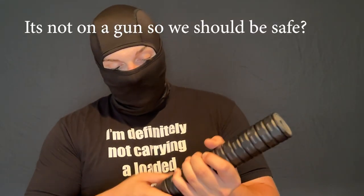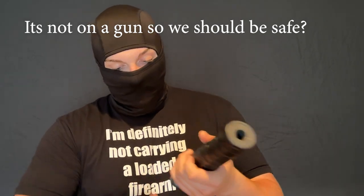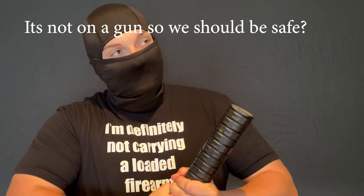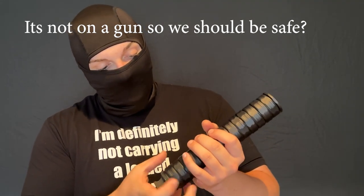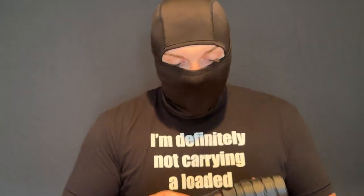And of course, like I said, you can shorten it all the way to just, hold on. Oh, those two are kind of stuck together. Here we go. You can shorten it to just one baffle and an end cap.